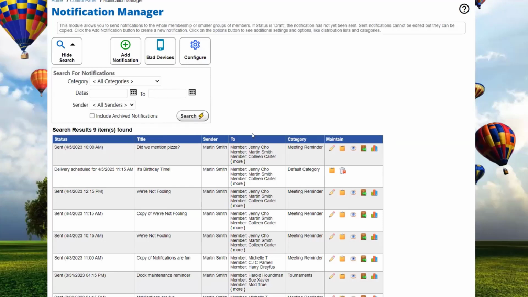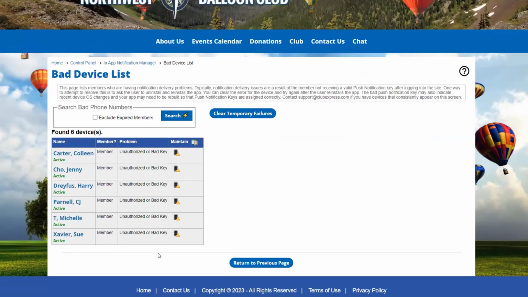Now, in order to receive notifications, your members will need to make sure that they're allowing notifications, and you can check on the status by visiting that bad device list, just to see if there are devices that happen to appear there more often than others. Suggestions for fixing notification problems that your members might be experiencing within the app would be to ask them to delete the app, download the app again, sign in, and enable notifications.